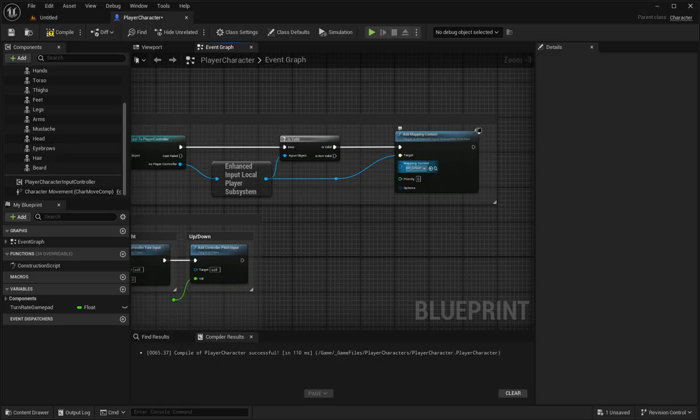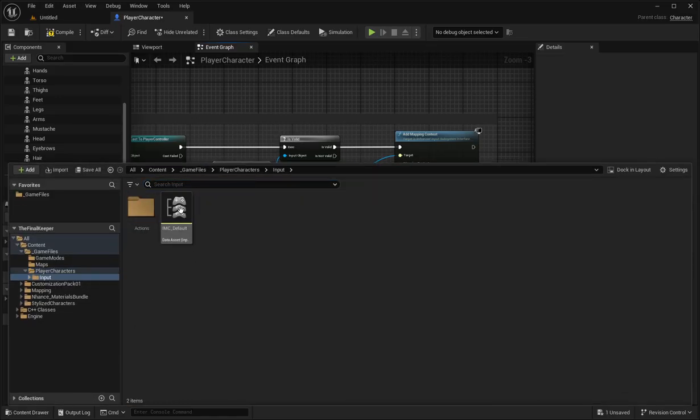I am passing in the reference to my data asset input mapping context, which defines my enhanced input actions. I confirmed it works when using blueprint code to perform the controller yaw and pitch, but with my component added, it's not working.